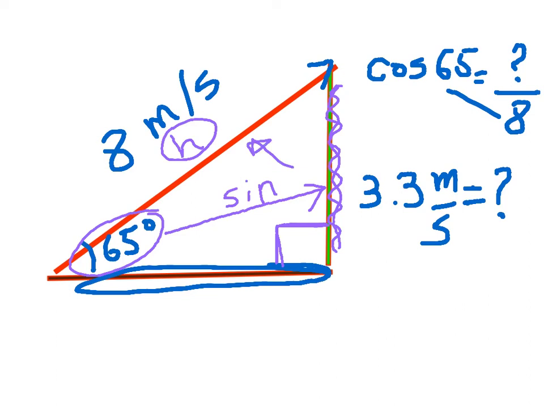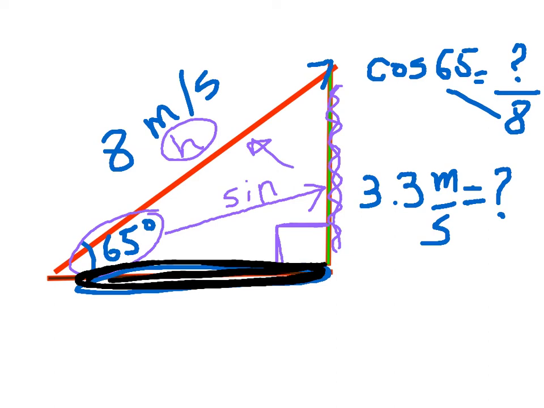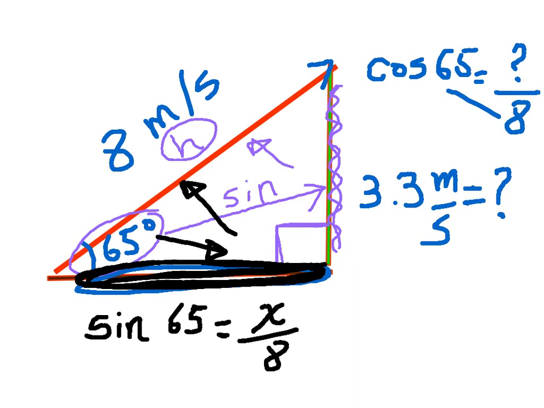Using the same angle to find the horizontal component will require a different function. In this case, we need something that relates the adjacent side, the horizontal component, and the hypotenuse. For that one, the function that will do it is the function cosine. So there you go. That's how you use the functions cosine and sine when you are looking for vertical and horizontal components. The best thing to do is write down your triangle so you can do a good analysis.